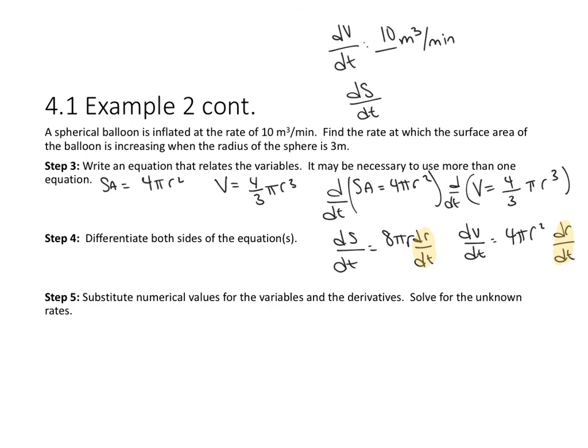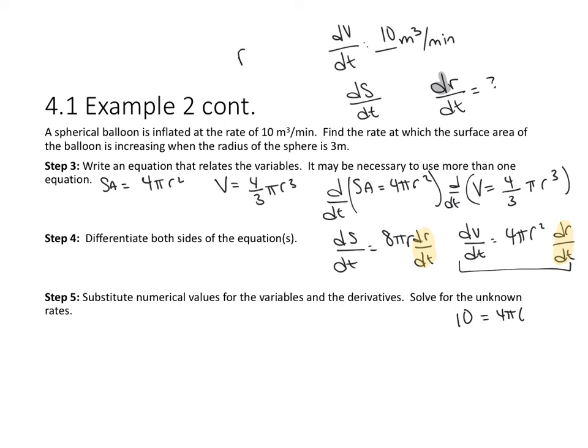So while that wasn't explicitly stated as one of my variables that I need, I definitely need to be able to solve it to get to this problem. All right, so let's take a look at the volume. We'll keep going here, and we're going to substitute in what we know. So dV/dt is 10, and we have 4π. My radius, they told me, is going to be 3.